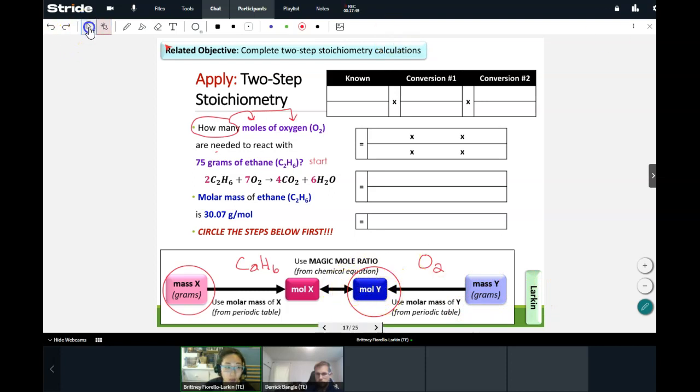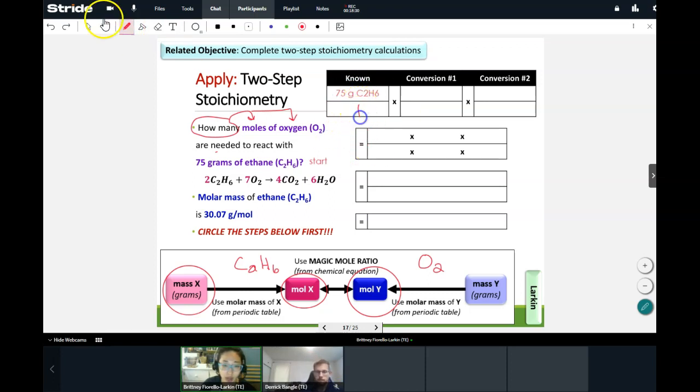Great. Now point for me on the board. What's my middle step then? We should know how to do this. We've practiced this several times now. Thank you, red, purple. I see you. The pink's up there. Let's get some yellows and greens. Excellent. There we go. Yes. Perfect. Our middle step right there would be first we have to get to moles of our starting chemical. Remember, you cannot go straight from grams to moles of something different. You first have to get to moles of your starting chemical before you can change to moles of a different chemical. So let's go ahead and check this out. We've got 75 grams of C2H6 on the top here. I want to turn it into a fraction.